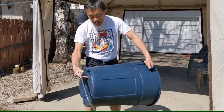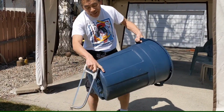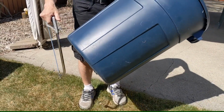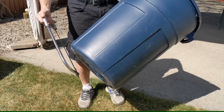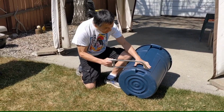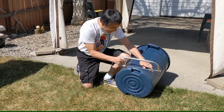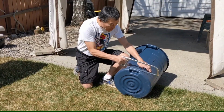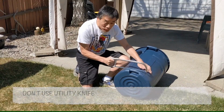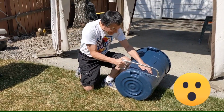Okay, so we're at a stage where we want to take off the lid. On this particular one, there's a nice line around the bottom that's already there, and we're going to use that to make sure that we cut a nice round straight edge. So with a hacksaw, we can start on the line and just start to saw. Don't use a utility knife for this job because a utility knife will slip. And once it slips, you're probably going to cut yourself. So not a good thing.